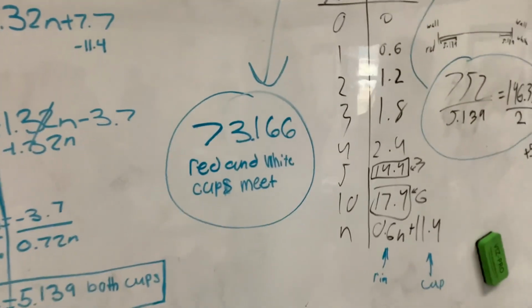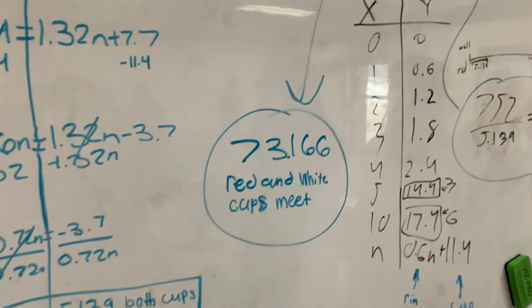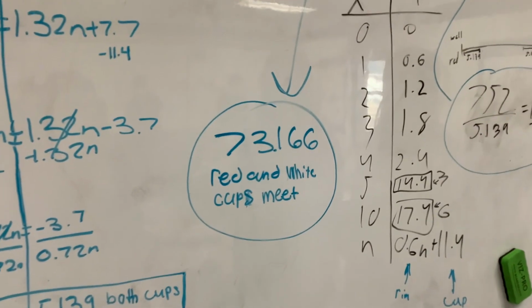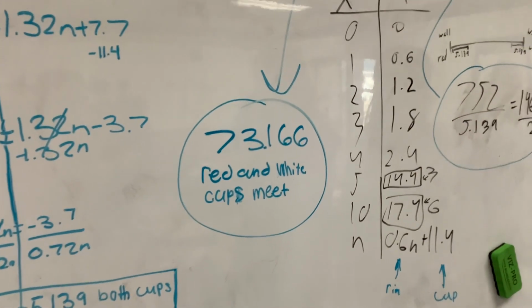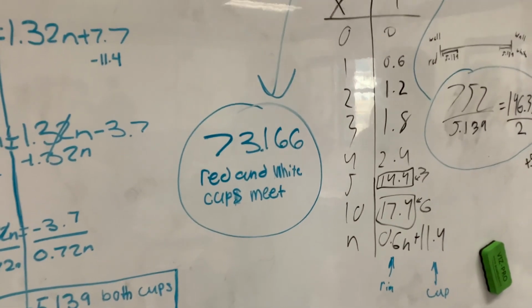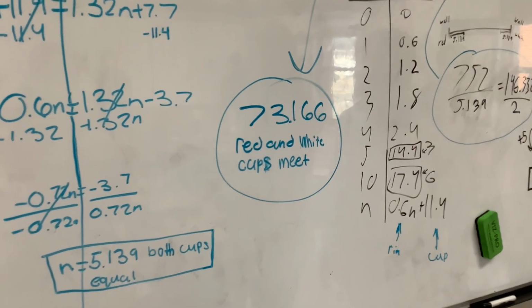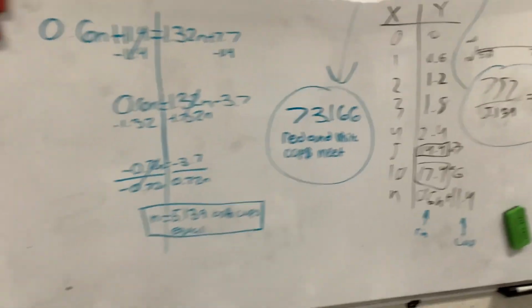Okay, do me a favor, and I'm going to walk to the other side of the room. If you have 73 red cups, tell me the height of 73.166 red cups. And then calculate the height of 73.166 white cups. Okay? And then those two numbers, if they're going to meet in the 752 centimeter wide room, then they better add up to be 752, wouldn't they? All right, calculate the height of those and tell me what you get.